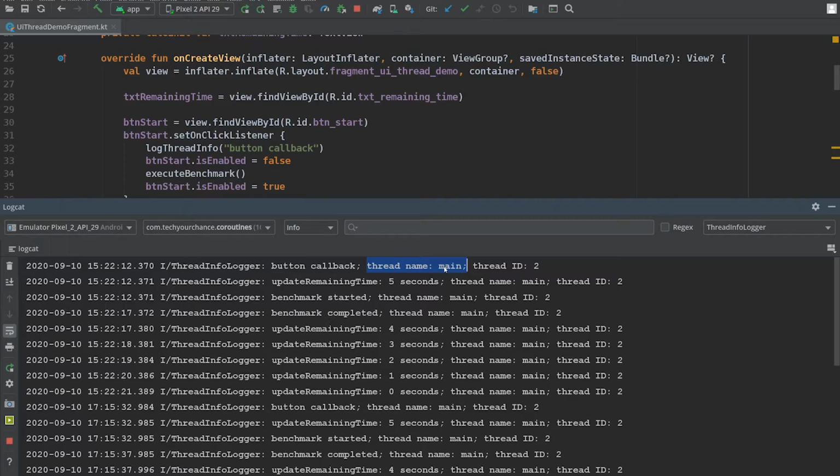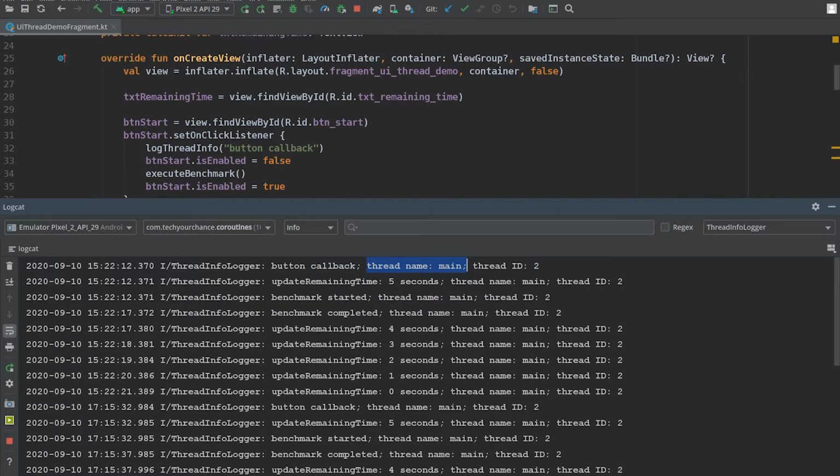And by the way, you might be wondering what a thread actually is. Don't worry, you will not need to understand threads in much detail right now, but you will gain more insights into this construct later in the course. So currently, let's call a thread some kind of a worker. A thread is something that can execute work. Currently, I'm using the main worker, and this button callback is called on this main worker.